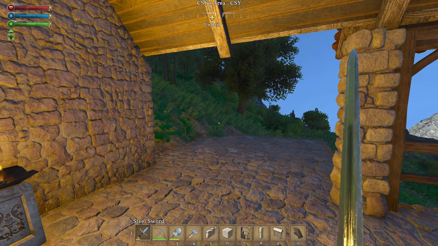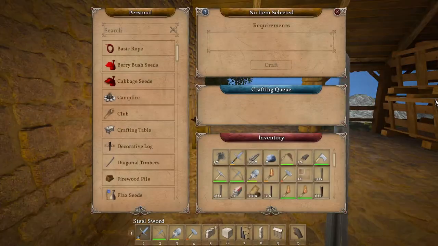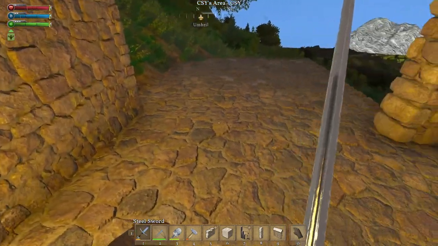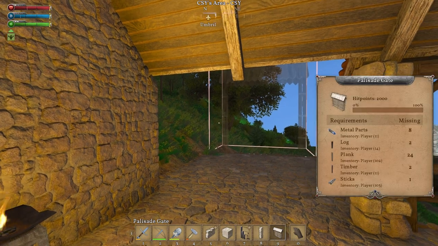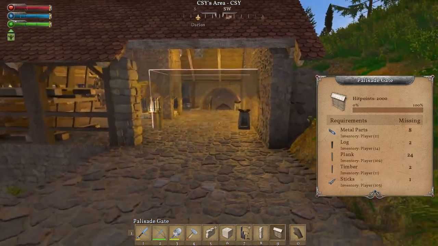I did download a mod. What was it called? Small block doors or something like that. Maybe that's not what it was. But it did have a double door in it, but the double door was still only one block wide. I need something bigger. And the only thing I could find and think of was this Palisades gate. That might work. So I put it in here, and I think we're going to be okay with it.